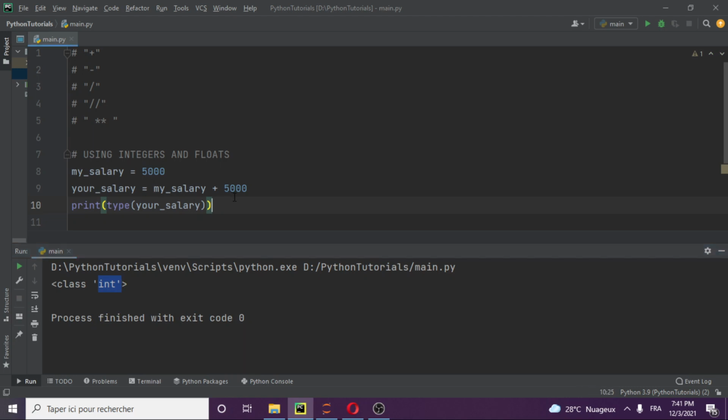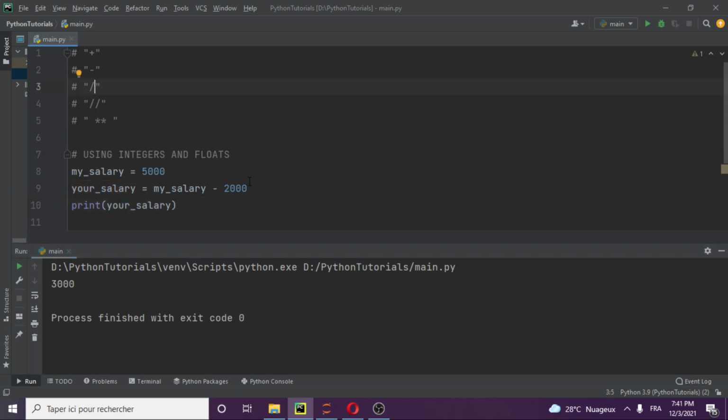Good. Now let's move on then. Let's say your salary now is instead minus, let's just say minus 2,000 from mine. Sorry, salary has been reduced. So now we expect you to have 3,000 at the end. Let's first run it and see how much you have. Let's just right click here, run it. See, yeah, it's 3,000. Good. Now we already see that the type would be integer because there's no decimal, right? So no need. Okay, let's move on then.